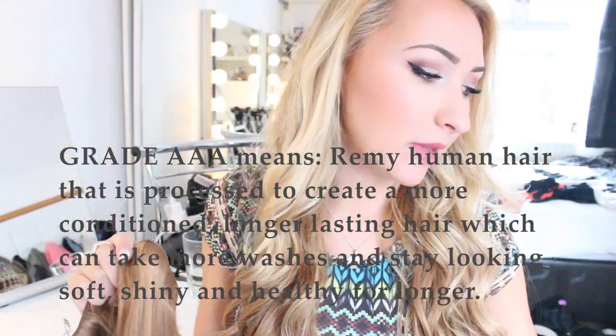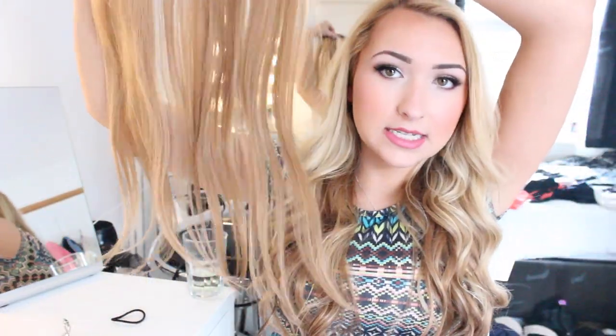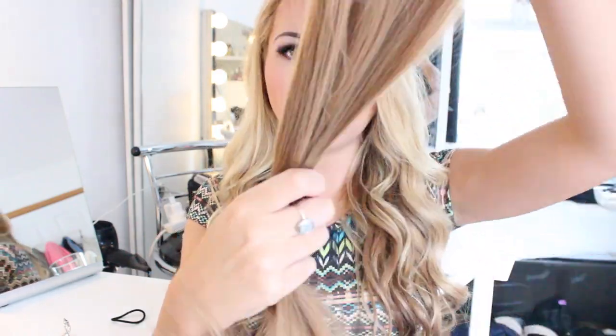They have a wide range of types of extensions — lengths, colours, everything. This company has it sorted. I definitely recommend Beautyworks extensions. Mine are the Dulac's Clipping Double Weft 100% Remy Human Hair, and it's grade AAA, which I think means it's really good quality hair. I got the 20-inch Tan Blonde, which is this colour here. Another thing I like about these extensions is that a lot of extensions go really wispy at the end, but I don't think these really do — they don't thin out an awful lot at the end, which I actually really like.